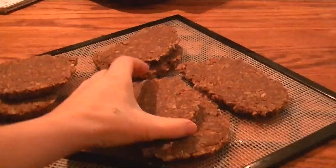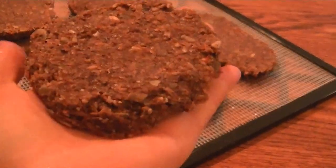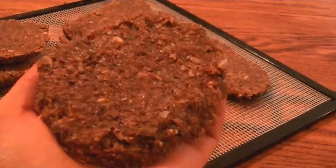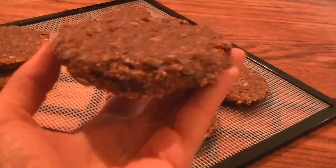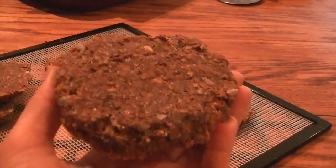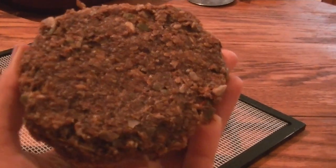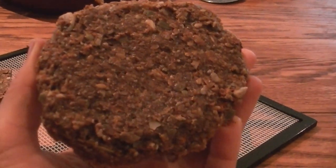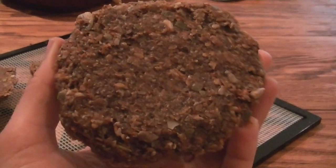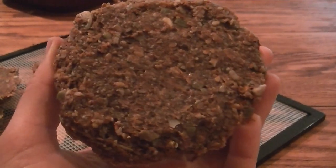These rounds would make great little personal pan pizzas — I don't know how well pizza sauce would go, but with some basil, hummus, or macadamia nut cheese and olives. You could have a plain Italian with cheese, then a pesto basil Italian type, or I could have zucchini, marinated mushroom, sliced onion, olive and garlic.